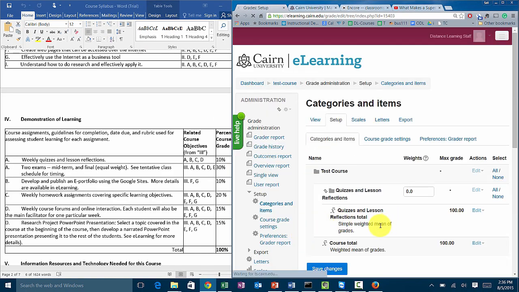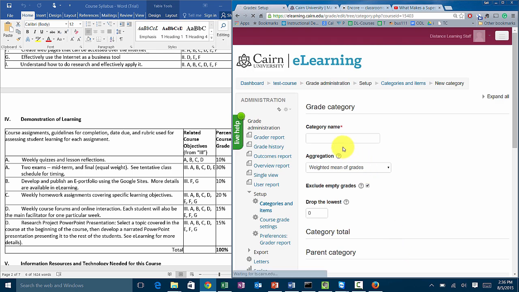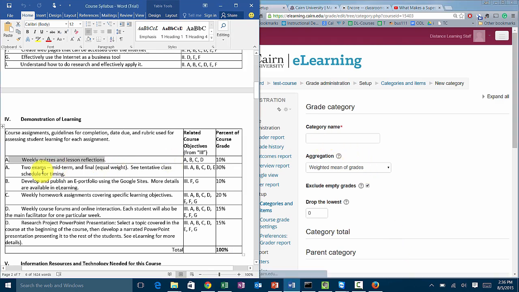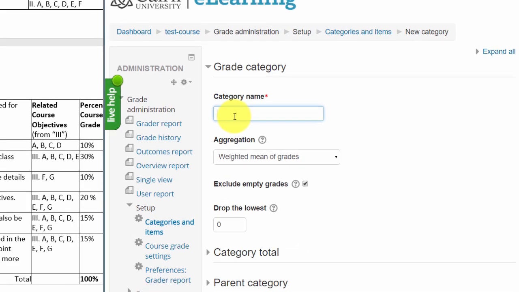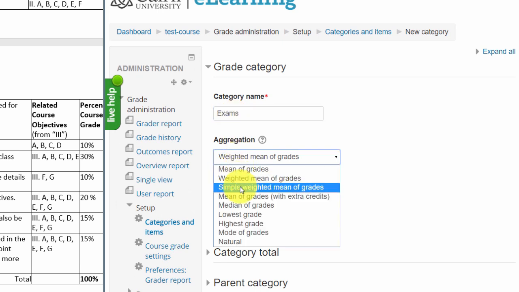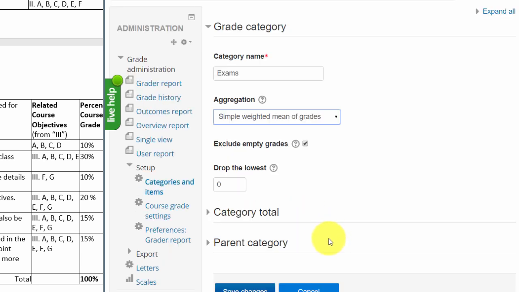So the next thing that you do is you scroll down here and you choose Add Another Category. We click on Add Category. The next category, if we look in the syllabus, is the exams. So we don't say 2 exams, we just say exams. Again, the aggregation, or aggravation as some say, is simple weighted mean of grades.